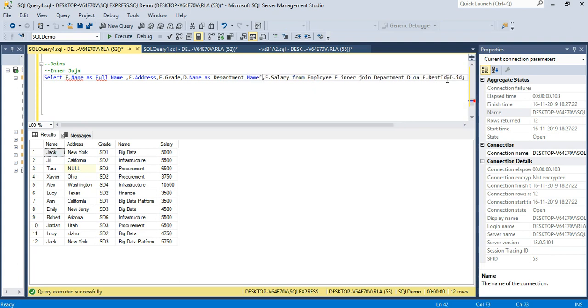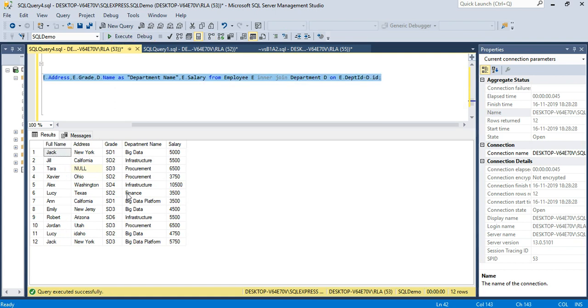Since I have specified a space in between, you can have it in double quotes. Okay, so now I will execute the same again. Now you can see full name, this is the address, grade, department name, and salary. So this is how we can get meaningful information by combining it together. So this is inner join.